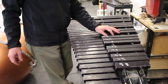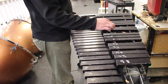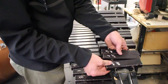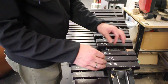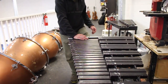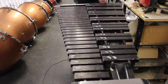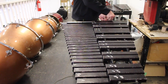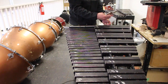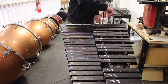And you can see I'm just moving the spacers over so that nothing's sitting up high. We don't have a key or a spacer sitting up high on a node. But everything's just nice and in there. We have a gap, and then two keys, and then we have a gap, and then three keys. And so you can see this procedure that we did earlier. Again, I'm just going to yank down so that the cord is nice and tight, and I'm going to hold it together. I'm going to grab my vise, and I'm going to grip onto both ends of the cord, just like that.